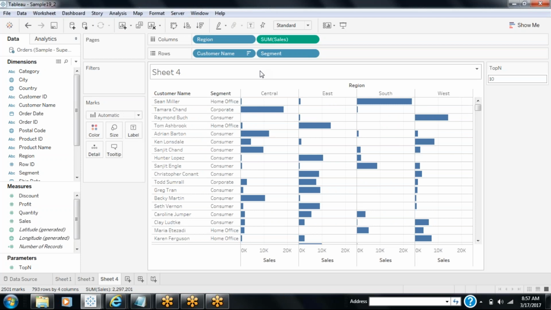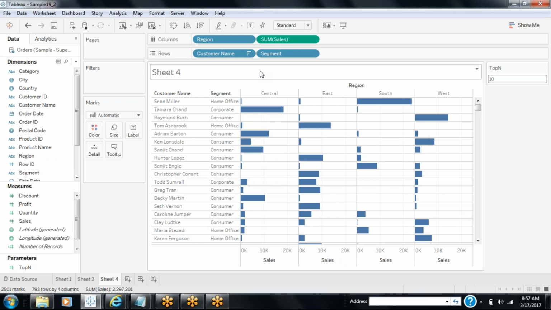Now why is this used? Suppose you wanted to see the screen with my measure fields, if I am cycling my dimension, how it will look and feel. Sometimes you will have a doubt: if I place this here, how does it look? If I place this here, how does it look? In that scenario, you can cycle and see. That cycling will happen only between your dimensions, between your row and column shelves, whatever dimensions you place.